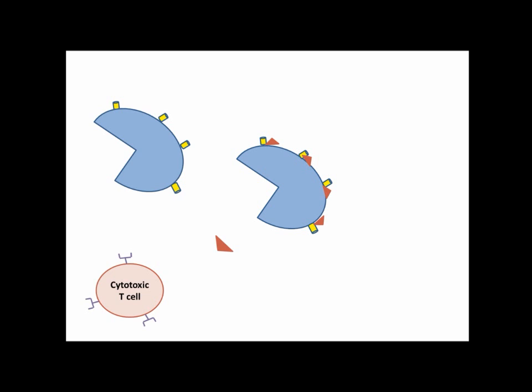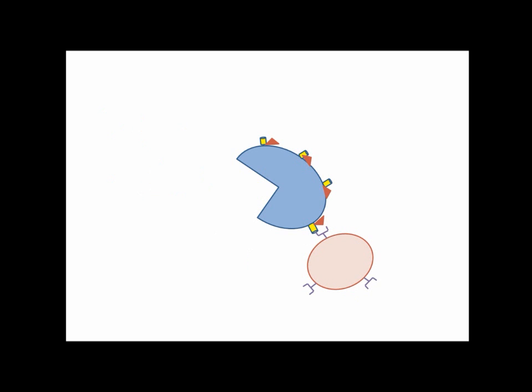The macrophage processes the virus and presents the antigen on its surface. Normally, circulating cytotoxic T cells ignore healthy cells and pathogens, but they recognize the MHC antigen complex. When the cytotoxic T cell binds to the MHC antigen complex, it gets primed. Priming allows the cytotoxic T cell to recognize a specific antigen to target.